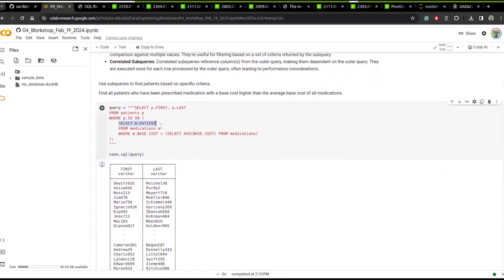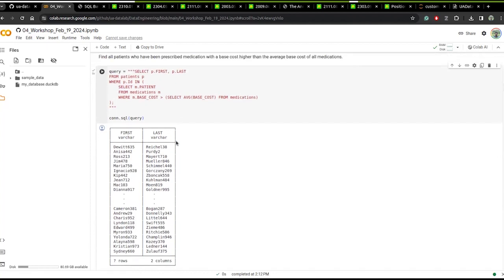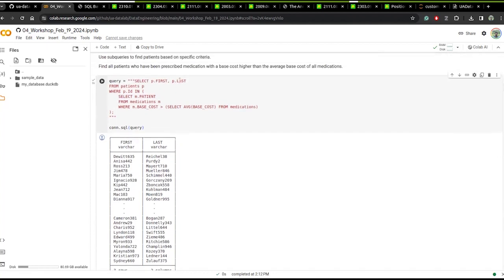The part I'm highlighting right now is your first query, and then you have the subquery which selects patients, and you get the result out of it. Once I run it, I get a list of patients who have a prescribed medication with a base cost higher than the average base cost of all medications.